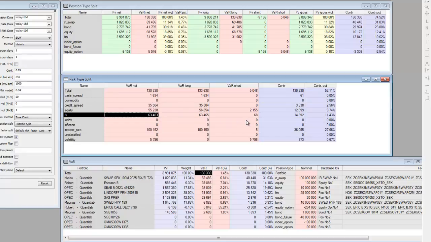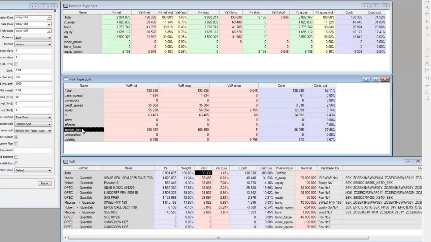And if we keep the FX still and move everything else, we have the contribution, then we get 14,000. So if we remove the FX risk from this portfolio, we reduce the total VaR by 14,000.